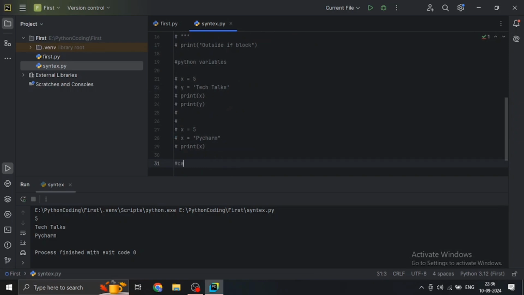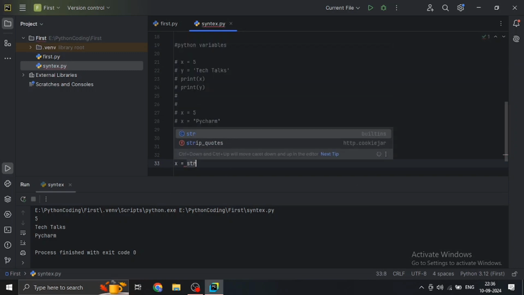Now casting of variables in Python. Basically, what is casting? We can change the data type of one variable to another. That is called casting. Let's suppose x equals 3. 3 is an integer, so we can cast it like str.